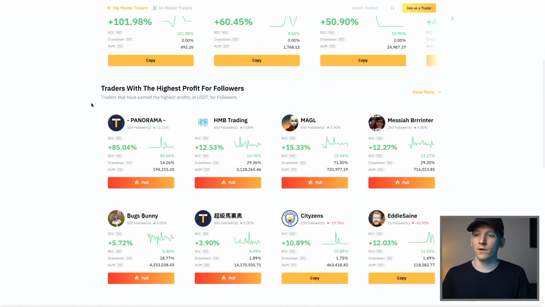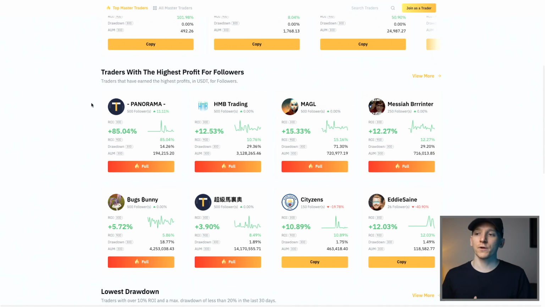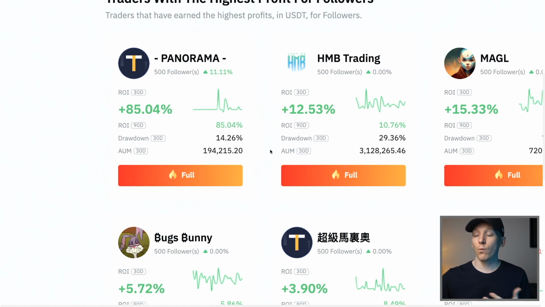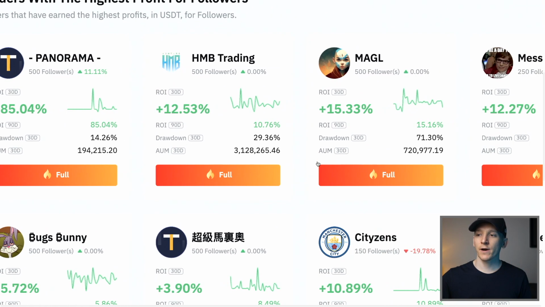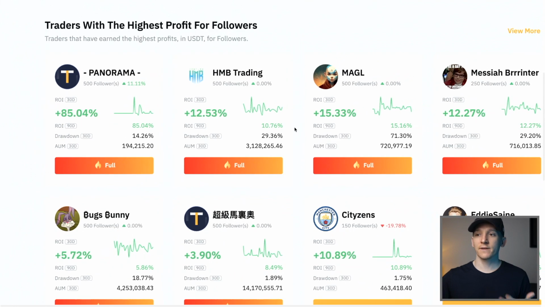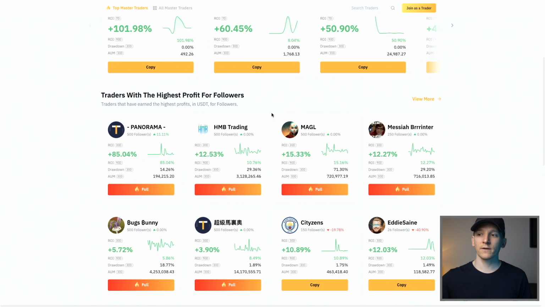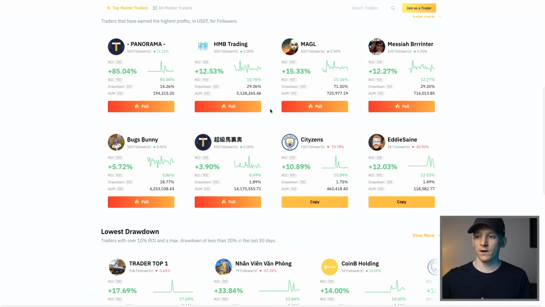What you really want to do though is go right to traders with highest profit for followers, right? Now after that, what you want to do is look at the assets under management. That's the main thing. So I would want, anyway, a trader that's been around for a while, that has a decent profit, obviously, and then a decent amount of assets under management. A lot of the short-term traders can have very good profits, but they might do that for a very short amount of time, and they might have a very small amount of assets under management, and so they're not bedded in. You need a bit of history here, so I'll show you how to navigate this.